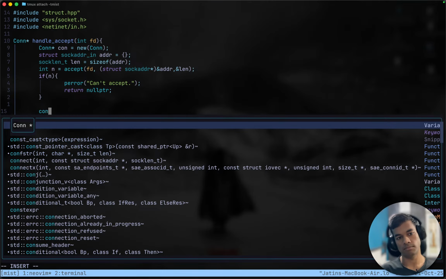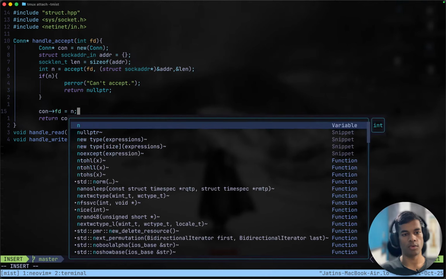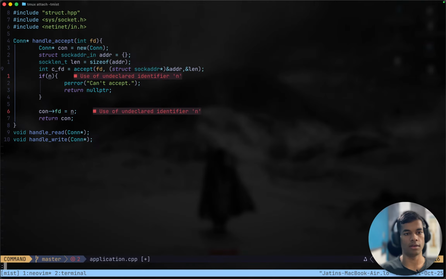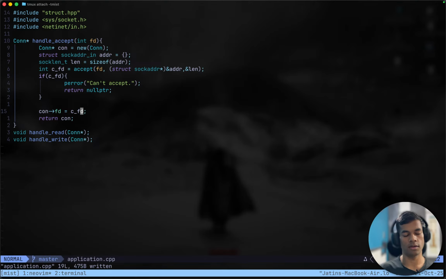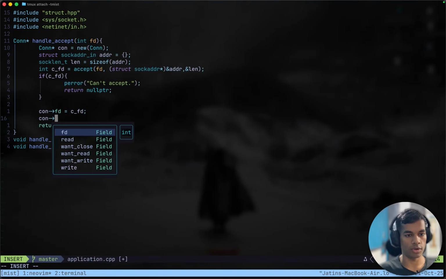So we will change the file descriptor to be equal to n, because n is the new file descriptor for the client. We'll call it CFD, client file descriptor. And we will say we want to read from this, because we just made a new connection, and our default choice would be to want to read.